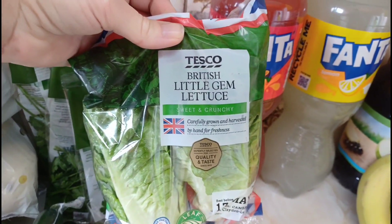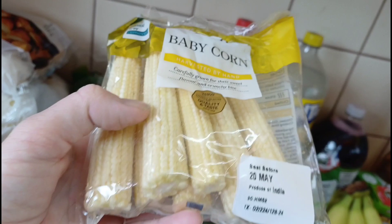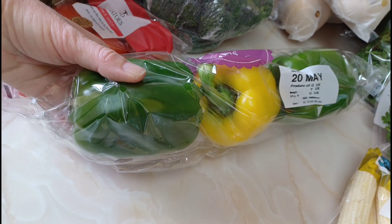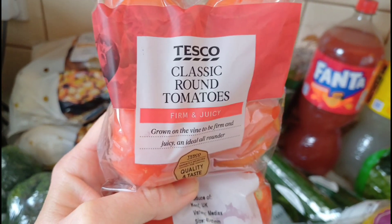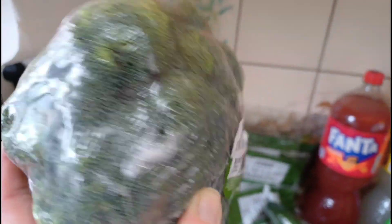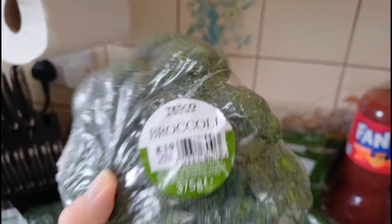Some flat-leaf parsley, two little gem lettuces, two bags of carrots, two cucumbers — plenty for salad sandwiches and also for the dog Marmite to eat. Two packs of baby corn at £1 a pack — the girls will love it on the side with the omelette. A pack of peppers — a bit disappointed we got two green and one yellow rather than a red, but they're going in the risotto. A bag of baby potatoes for the omelette meal. Three bags of two-kilo all-rounder potatoes. A pack of salad tomatoes — still have some from last week but should be plenty for sandwiches. Some broccoli — I know it's packaged in plastic which is bad for the environment, but at 82p the packaged one is actually cheaper than buying the loose one which is also priced at 82p but weighed.